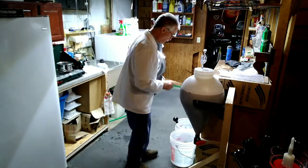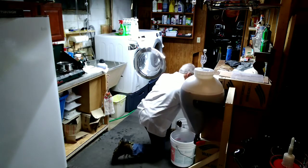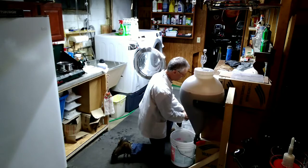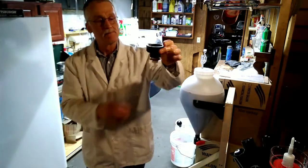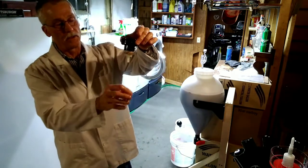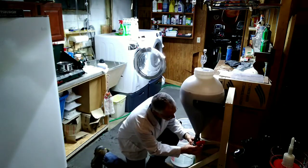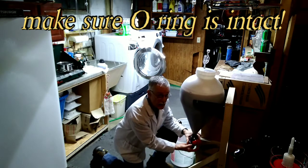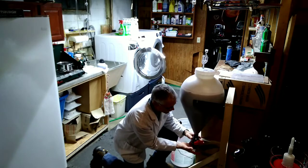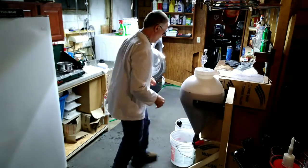So now we have to connect the bottling fitting, which is this one right here. It's got the barbed end here to put the hose on. And that screws right on here. And make sure when you took off the collection ball that the O-ring is still on the bottom of this, because it's pretty important to have the O-ring on there. Will make a mess if you don't.